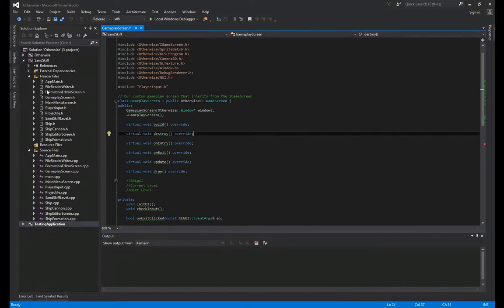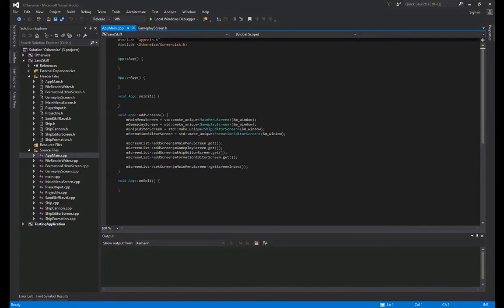Also, let's pop into appmain.cpp, and instead of going straight to the main menu, because we probably won't implement that at first, gameplay screen. We're going to go straight to gameplay. That way we don't really have to do anything with these except set up the very basic stuff in them.